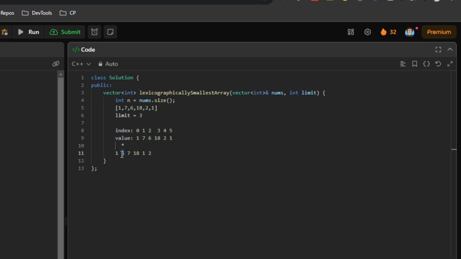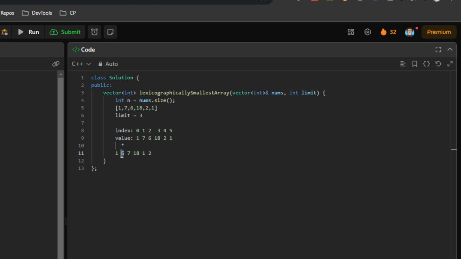So from 7 we were able to reach 6 using minus limit. Then from 6, if we can find another element on the right side, we will swap it with that. Then for that element also we will search for a new element which is smaller than that and greater than or equal to it minus limit. So technically we are trying to find for each element the smallest element which is reachable.